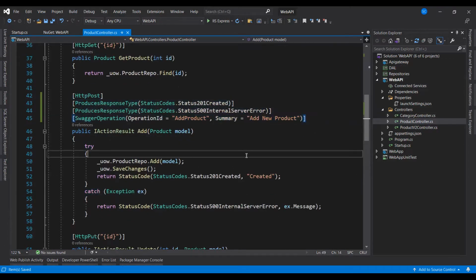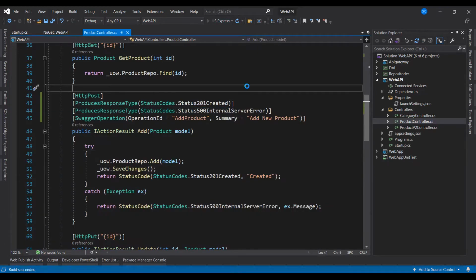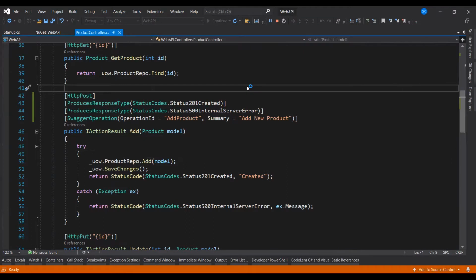So now I'm completing the documentation for my API by adding these attributes. Make sure these attributes are added to the add product action. The attributes are shared through the chat window. Now run the code and see the difference in the generated documentation for your web API. Open the swagger.json. Only for one method I made the change.